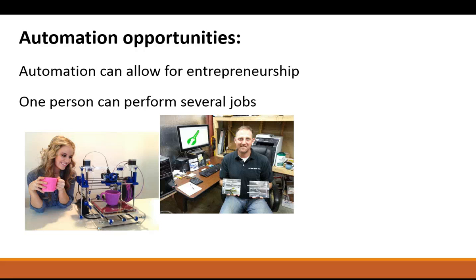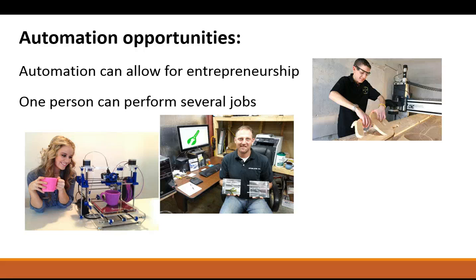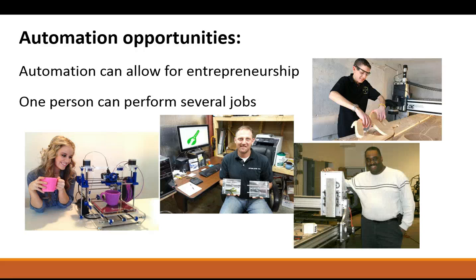We've got people going into CNC machining — small one, two, or three person operations making components and selling them to larger manufacturers or wholesale. There's a young man here who went into the woodworking business using a CNC router to make his components, another person using a CNC router to make components for different industries. So automation does remove the human element in many ways, which has some drawbacks, but it also comes with a lot of benefits. If you know where the opportunities exist — which you'll explore more in this series — there are also a lot of opportunities for you in automation. This is Professor Cummings, thanks for watching.